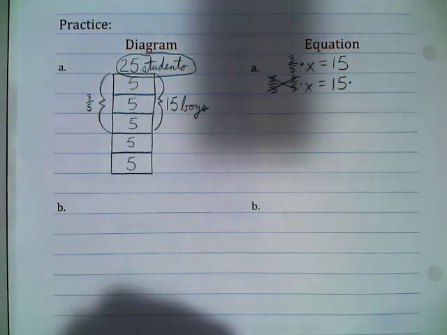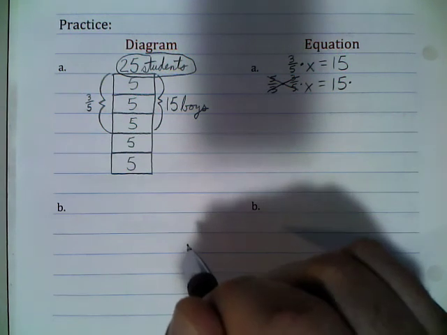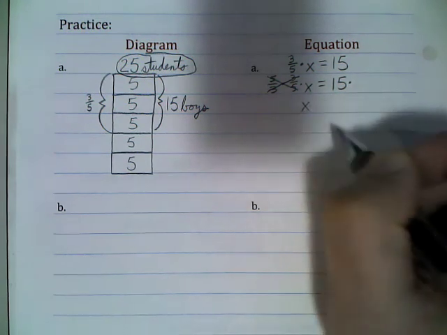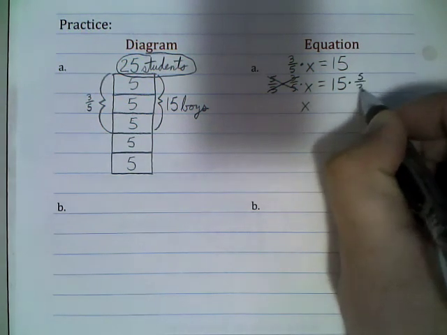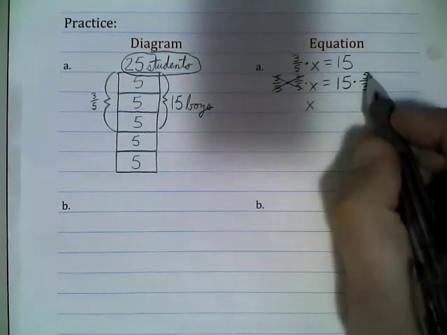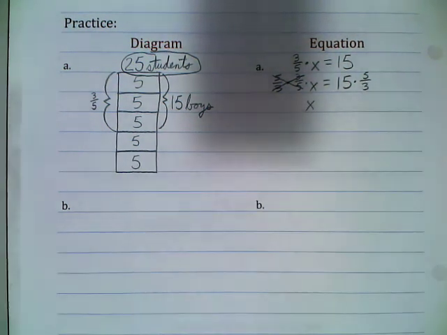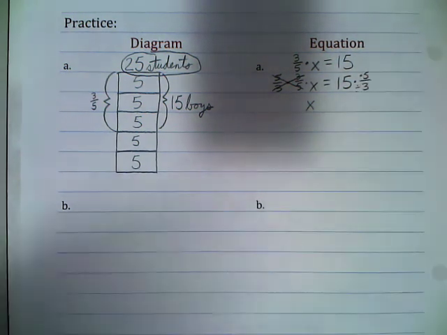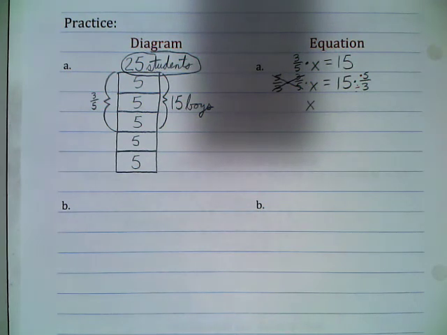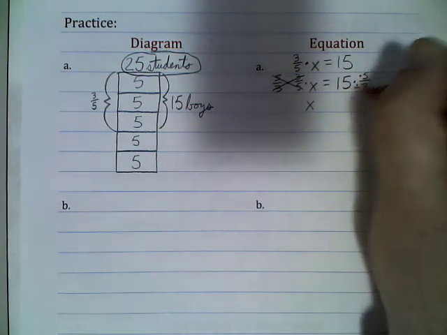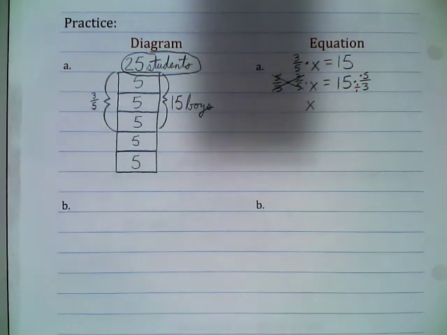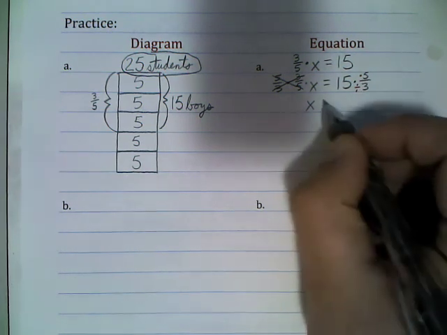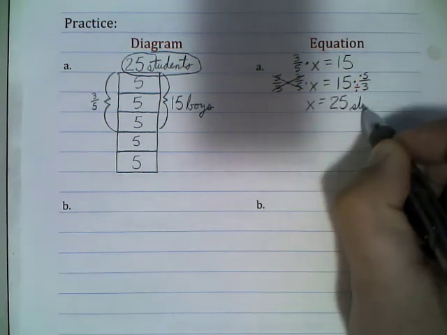So the reciprocals are going to cancel each other out. They'll become 1, and that 1, well, 1 times anything, the 1 just disappears, basically. So that'll leave me with just x. On the other side, I'm also going to have a 5/3. So multiply this side by 5/3, multiply that side by 5/3. So remember, as you look at this, you've got to think about it as we are dividing by the 3 and we are multiplying by the 5. So that's in red pen there. We are dividing by the 3, we are multiplying by the 5. Well, 15 divided by 3 is 5, times 5 is 25 students.